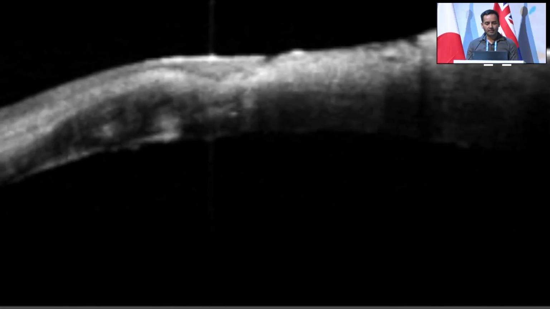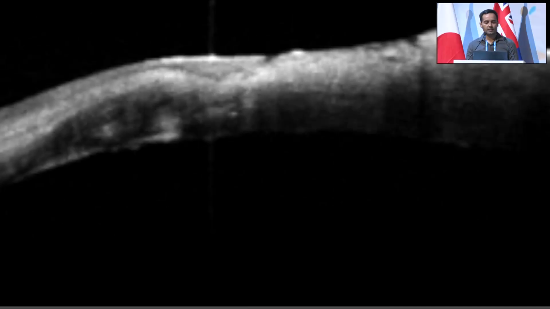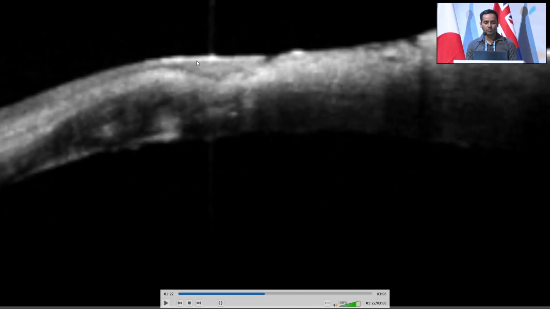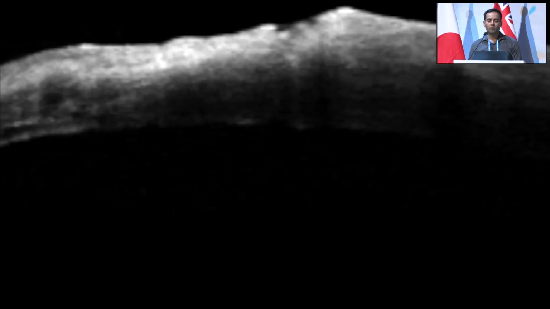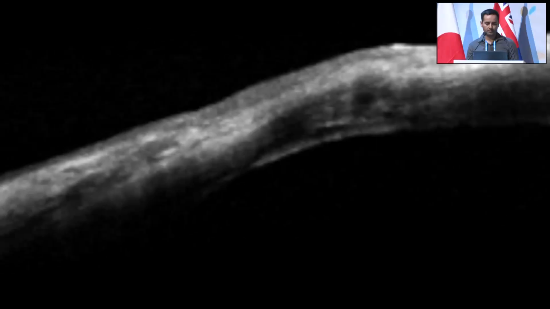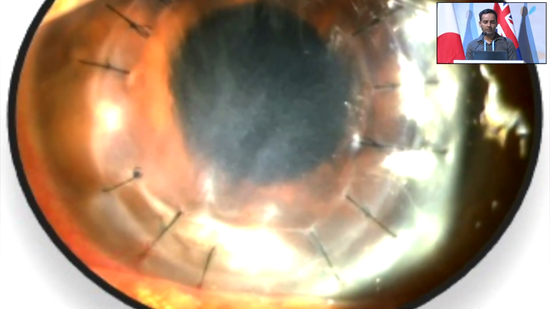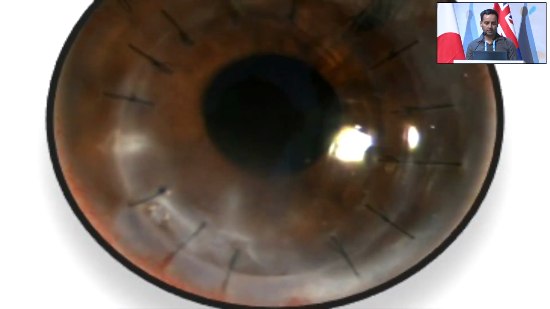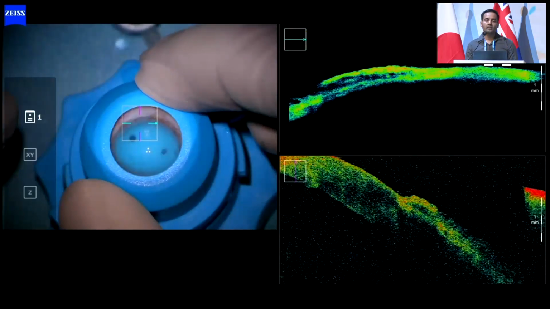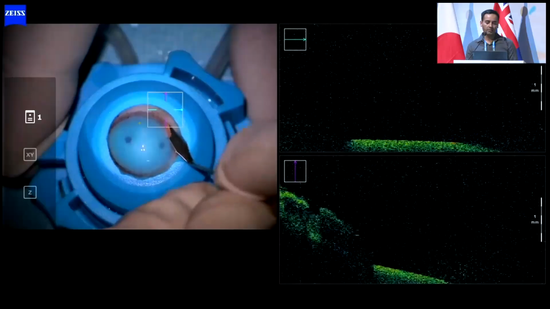Post-op week 3, the epithelium has almost migrated and the defect is almost healed, and there is a regeneration of the anterior stroma with regeneration of the epithelium. And then by post-op week 6, it is a near normal graft host junction. This is the pre-op picture of the same patient with persistent corneal haze, and then post-op week 6, there is almost clear cornea.